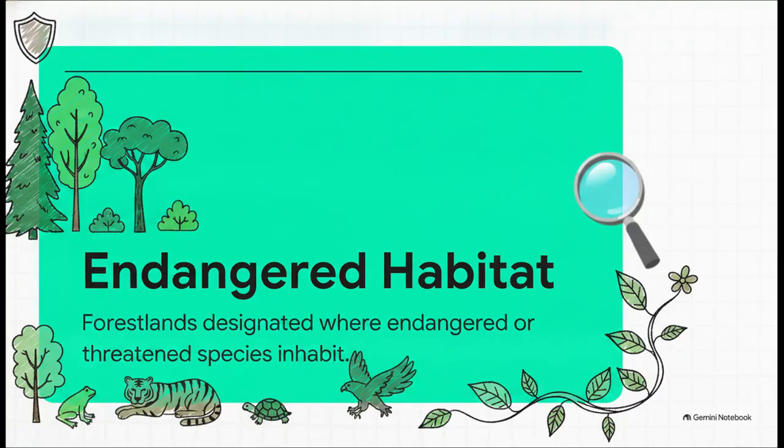Section 4. Tracking endangered species habitats. So let's pivot over to the second circle of our Venn diagram. This metric tracks the area of forest land located in endangered species habitats. And just like with the protected lands, there is absolutely no room for internal corporate definitions. These are forest lands officially designated by applicable jurisdictional laws where endangered or threatened species actually inhabit. It relies entirely on strict external jurisdictional threat classifications. If the local law says an endangered species lives there, those hectares get tracked.